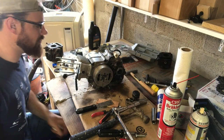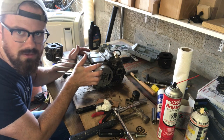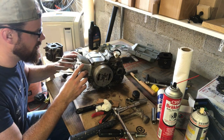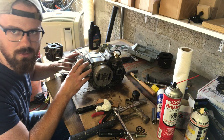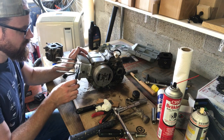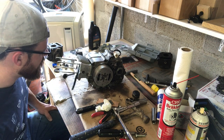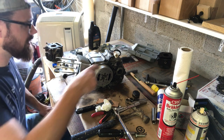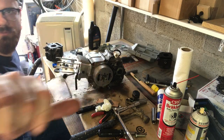So I've got the cylinder back on. I really had to push pretty hard to get this thing on here. Make sure you lubricate the posts and all the surfaces with clean motor oil before putting this on. So that's on. I'm going to put the head on, and I've got it at top dead center. So here we go.